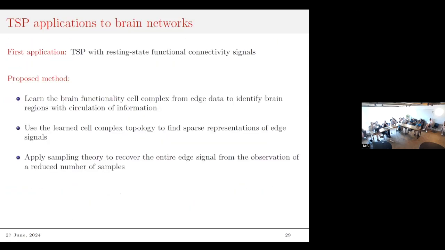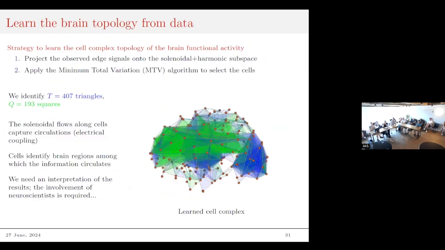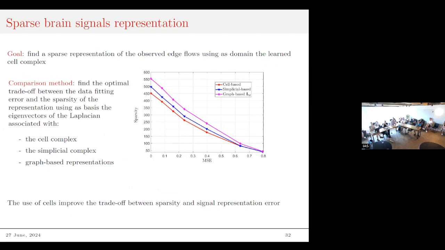It is useful to say that if you use a cell complex, we get more information with respect to graph-based representation and with respect to simplicial complex representation. But if you added another dimension to the graph, namely computational complexity, you're looking at sparsity versus the mean squared error. Suppose that you added another dimension to this graph and you also asked, what's the computational complexity of computing these approximations? What would that look like?